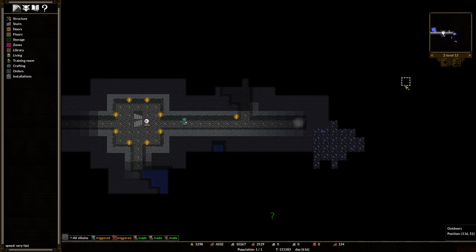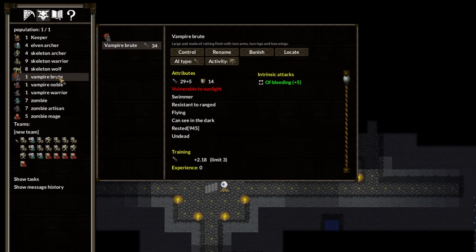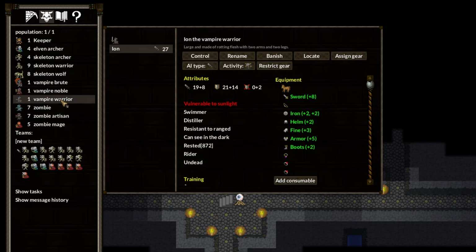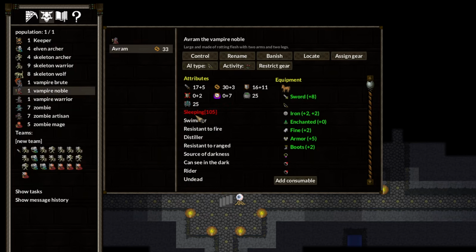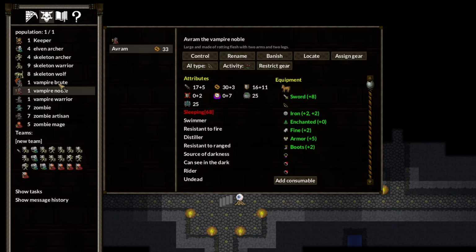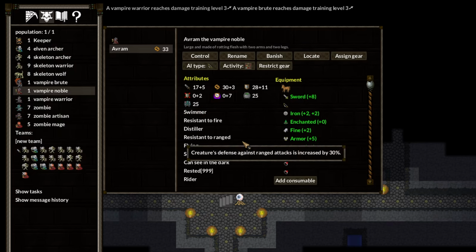Okay, hold on. Before we do any more of this, let's go look at our people. So the brute. The brute is a swimmer, resistant to range. Oh, the brutes fly. Wait a minute. Do the warriors fly? No, they are riders. I can see in the dark. They're all vulnerable to sunlight. Or are they? Oh, look at this. The nobles are by definition sources of darkness. Well, well, well. Very nice.